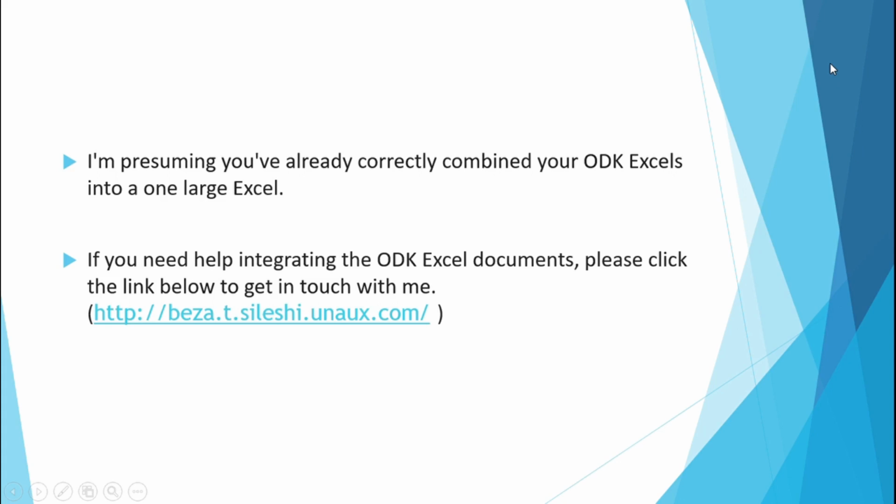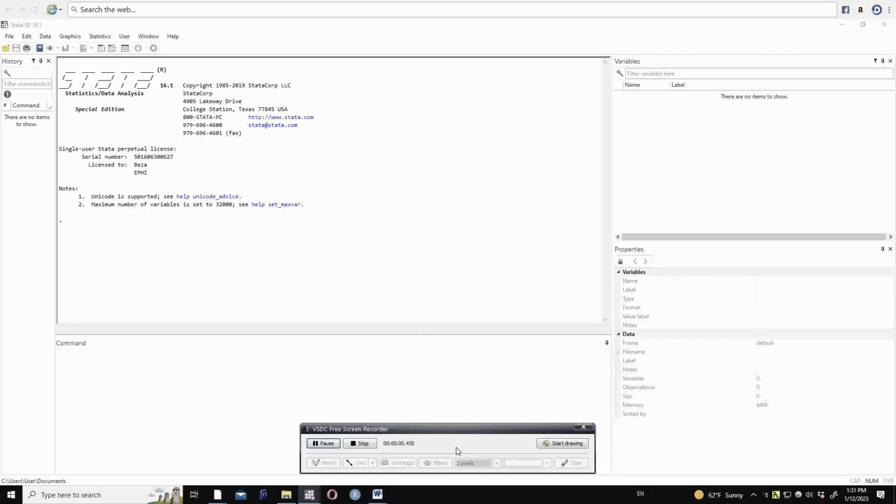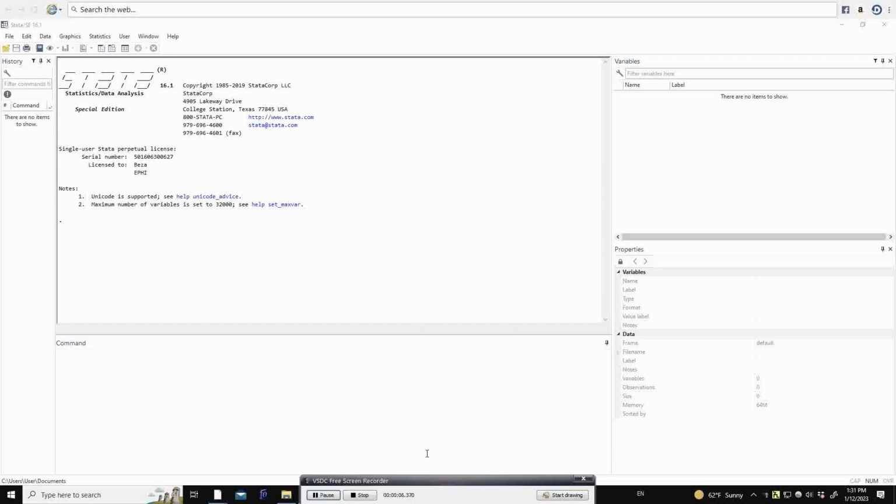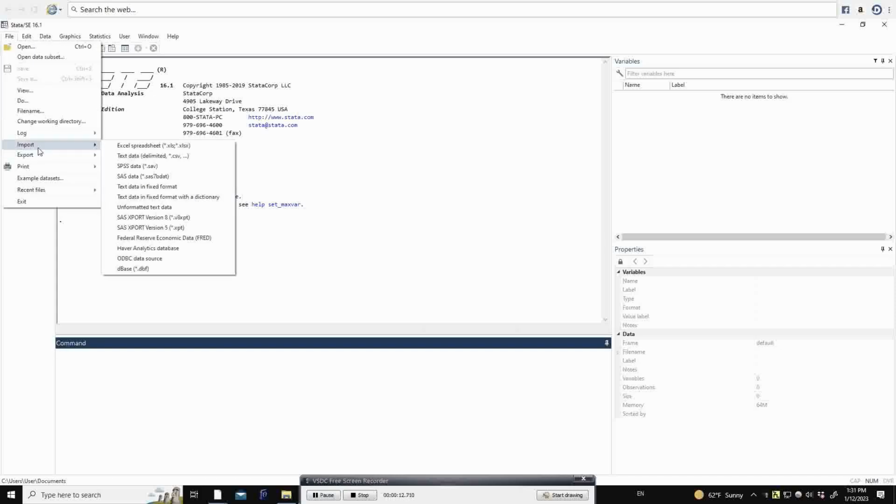Today we will use STATA software with which you should be familiar. Let me quickly show you how to import an Excel sheet into STATA. To begin, open STATA, select File from the menu and click Import Excel Sheet.